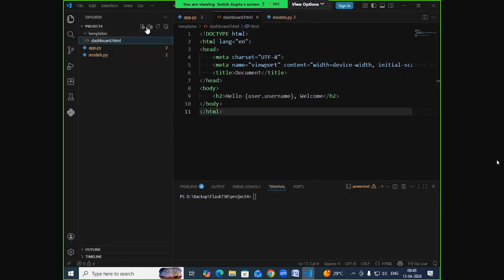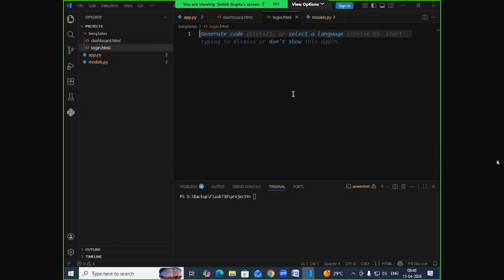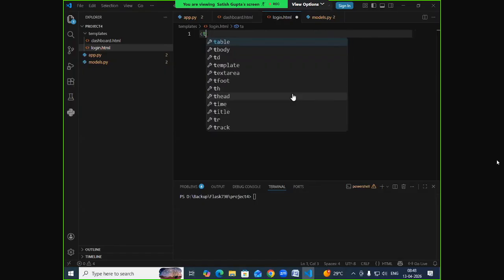Okay, then create one more template, login.html.